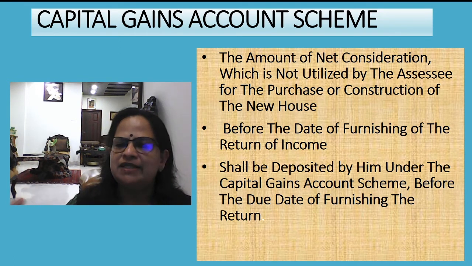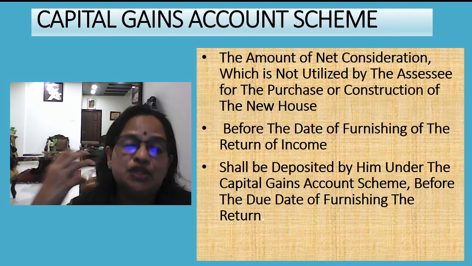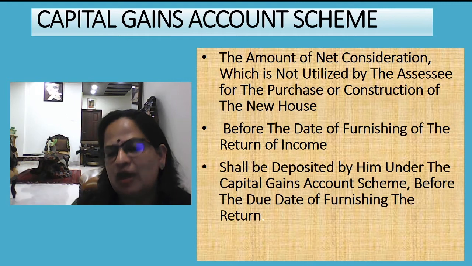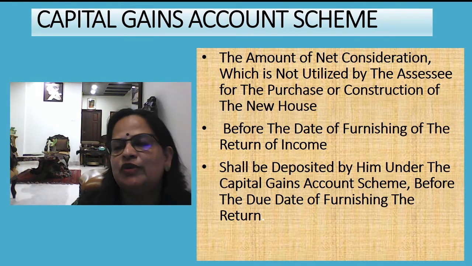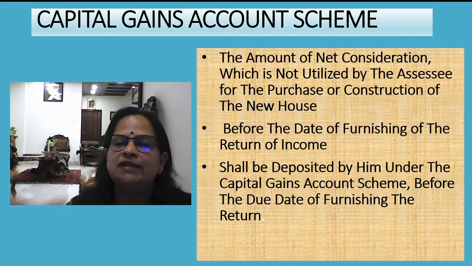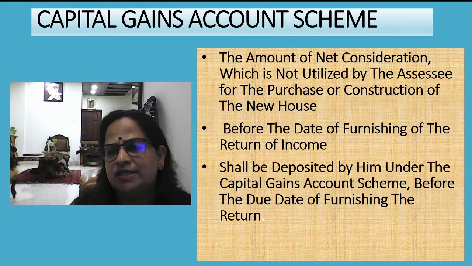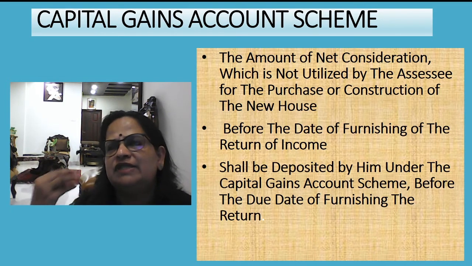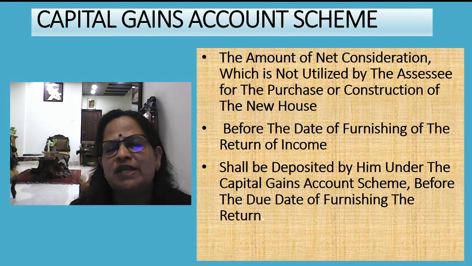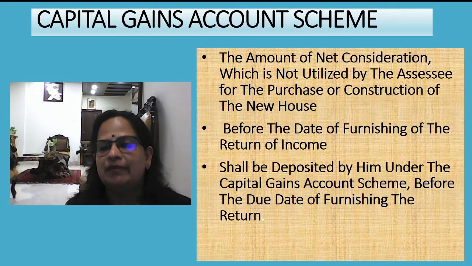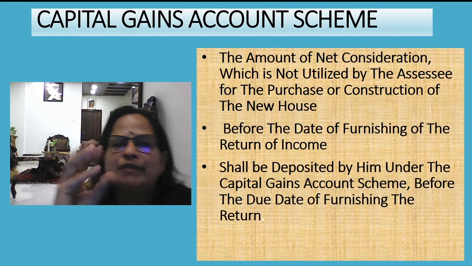Imagine it's very difficult to decide which property to buy, so many constraints will be there: children's education, spouse's working place, our working place, religious places we have to visit, closeness to the city, travel time, hospital facilities, police facilities, whether it's a safe place, whether it's a fully developed layout. All these considerations take time. So sometimes, if you are not able to buy a new asset within the time period, you have to deposit that amount in the capital gain account scheme.